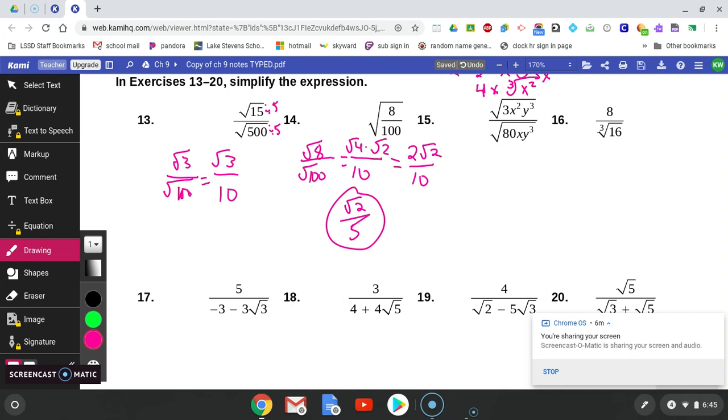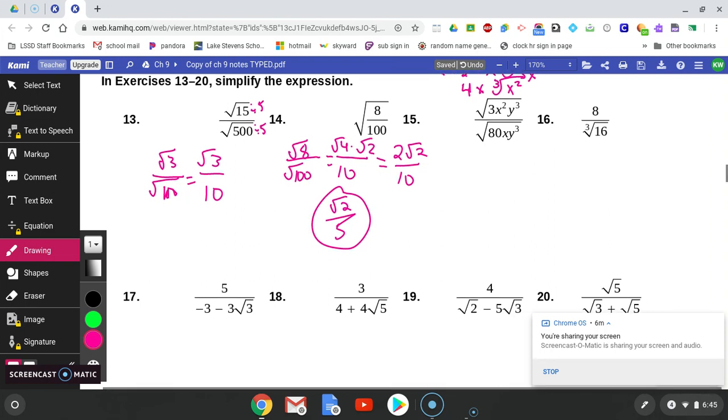All right. Let's see. Let's do one more in this section. Let's actually do number 16 because it's got a cube root. So I can break this apart into, let's see, the cube root of 4. Okay, this one I'm actually going to break it apart. I can't take the cube root of 16. It's not a perfect cube.